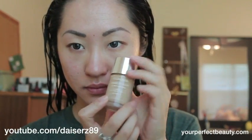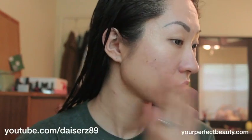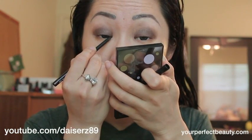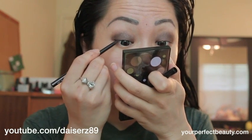And then I head upstairs and I take a shower and then I do my face. And today is kind of a heavy makeup day because I was going somewhere where I needed to look heavy makeup. So I'm using my Neutrogena Healthy Skin Foundation. I absolutely love it. And my MAC Paint Pot in Constructivist. And I always use a paint pot before I put on eyeshadow because it helps the eyeshadow stick on your lids. This is a Milani black liner, and I'm just tight lining my eyes.